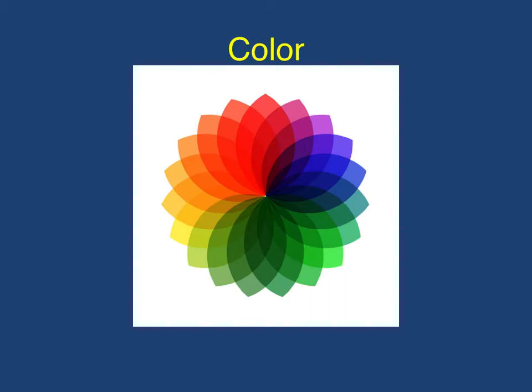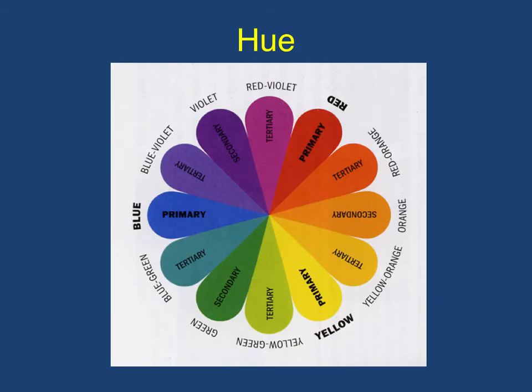Next is color. There are many ways to talk about color, but we are going to focus on how artists use it. The first thing we're going to look at is what is called hue. Hue denotes the measurable wavelength of a specific color. In a basic color spectrum, there are six hues: red, orange, yellow, green, blue, and violet. Your primary hues are red, blue, and yellow — these colors are not made from a combination of any other colors.